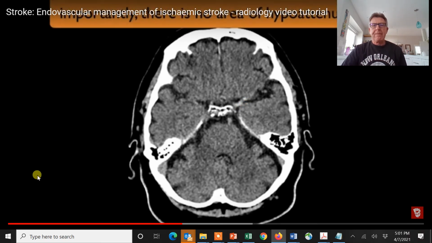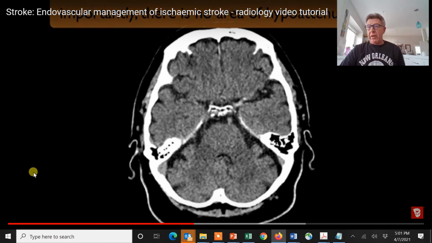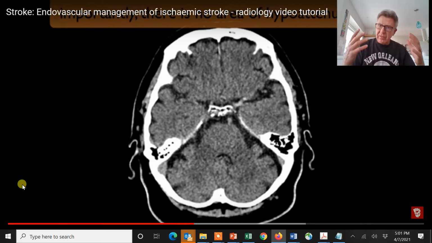There is no convincing grey matter hypoattenuation, an important negative, as loss of grey-white matter differentiation suggests an established infarct. So they maybe have caught it early enough, okay? So that you're not losing brain tissue. There's no loss of differentiation, no hyperintensities, no evidence of the brain having a major core infarct that's gone.